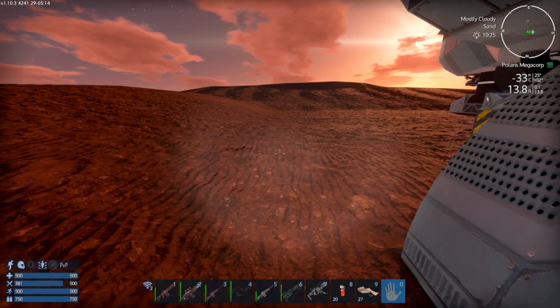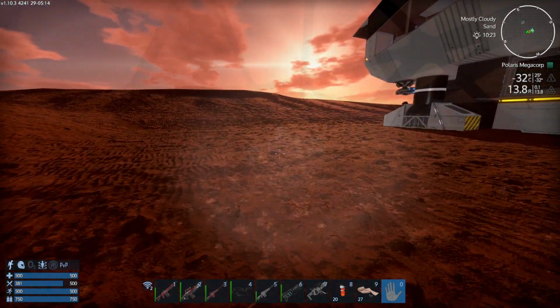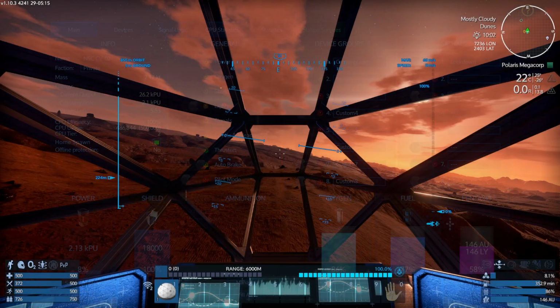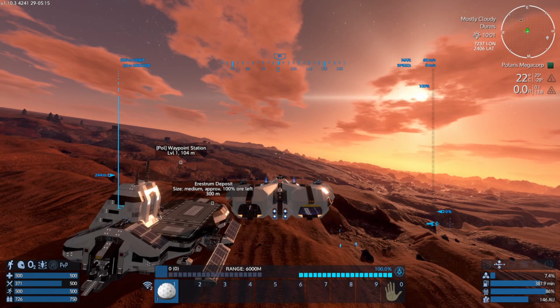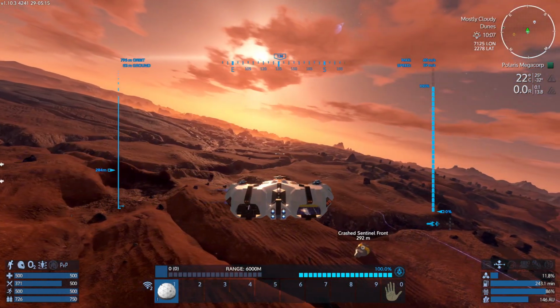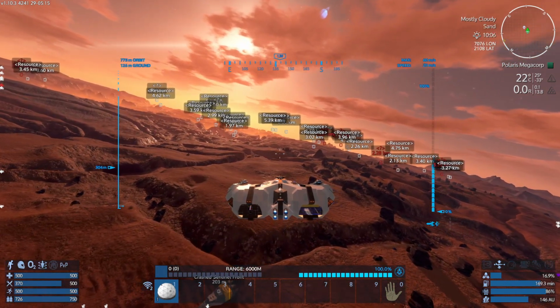Right, I'm going to have to walk all the way round to find my ship again, so I'll see you once I get to the ship. So here we are, we're back in the ship. There's a crashed... Right, we've got a crashed Sentinel front here.